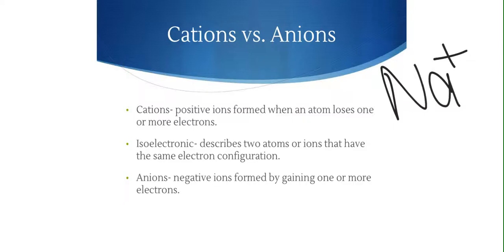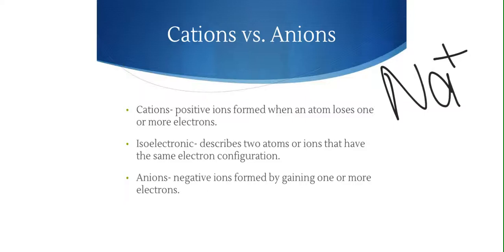Now, there are other different atoms that can be isoelectronic to sodium and to neon. Others would be like magnesium or aluminum. Magnesium loses 2, and it looks similar to neon, so that means it's also going to look similar to that sodium ion, or that sodium cation. The same with aluminum. It loses 3 electrons, so it's going to have the same configuration as magnesium, sodium, and neon. Like I said, that doesn't make them the exact same atom. It's just telling us that we have the same number of electrons, and that is a stable state for those atoms.